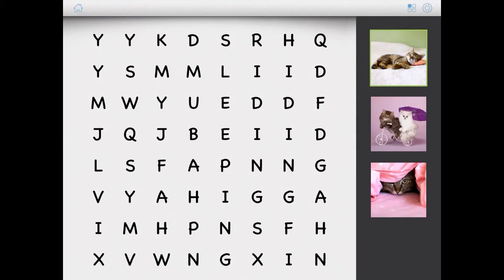And here it gives you fun little pictures. Who doesn't like the little kittens? And I really like that this app will talk to you. So this word I'm supposed to be looking for is sleeping.